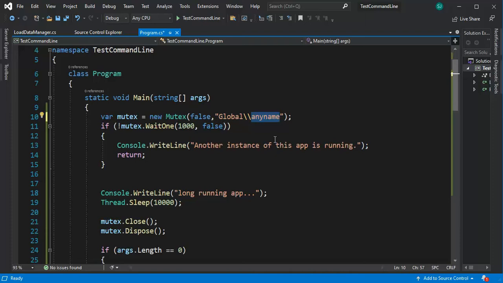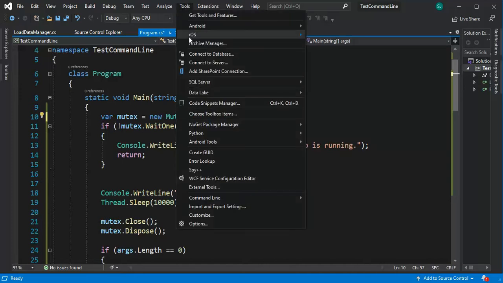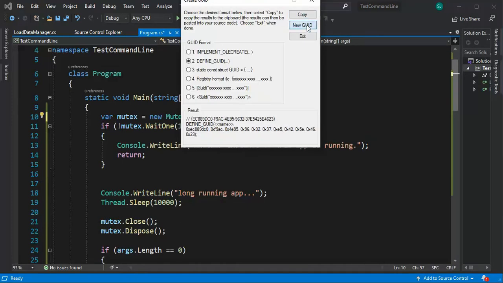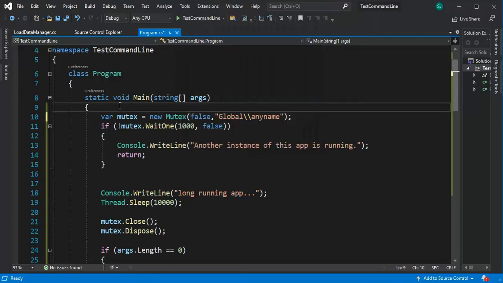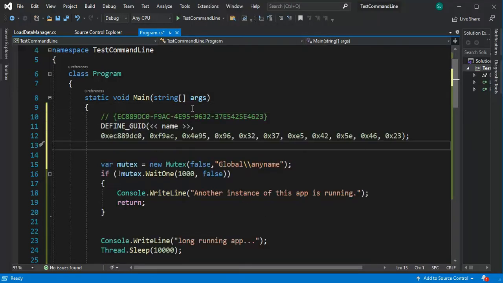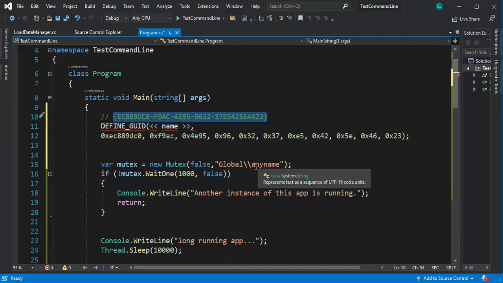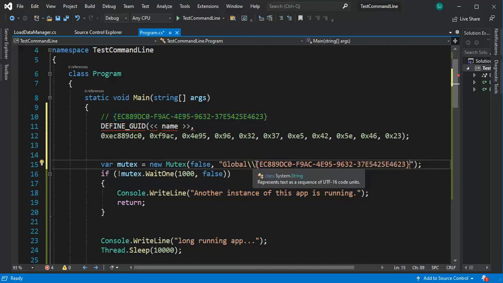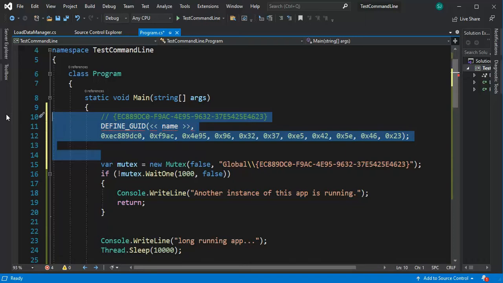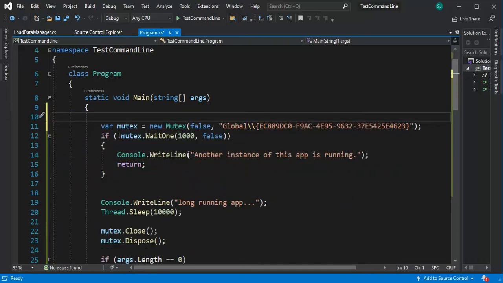This is kind of dangerous. Our goal is to create a unique name. And a good way to do that is say tools. See where it says create GUID? And then I'll bang on this a few times and copy and paste this in here. And then I will harvest this GUID. So now the ability for someone to come in there and generate this pattern is very unlikely. So I feel pretty good that I have a safe mutex name.